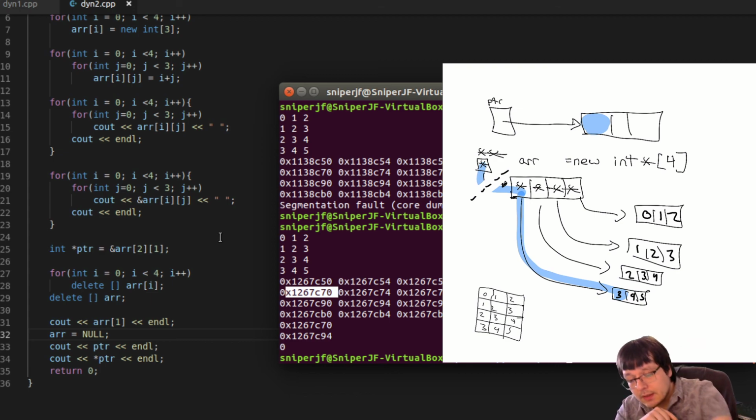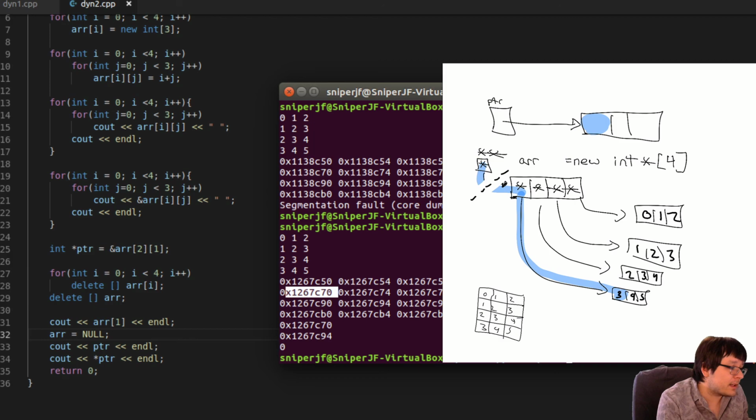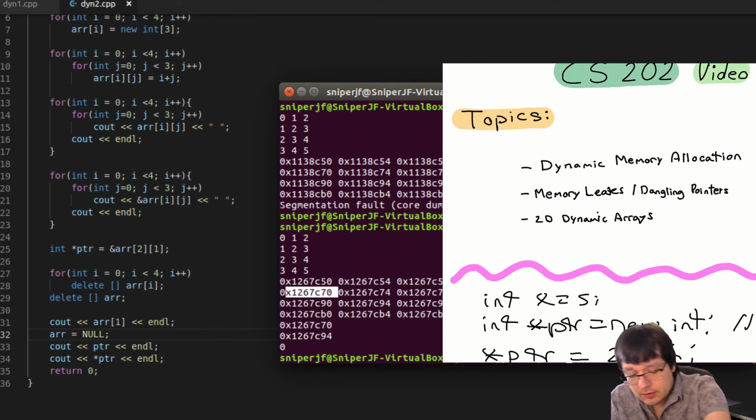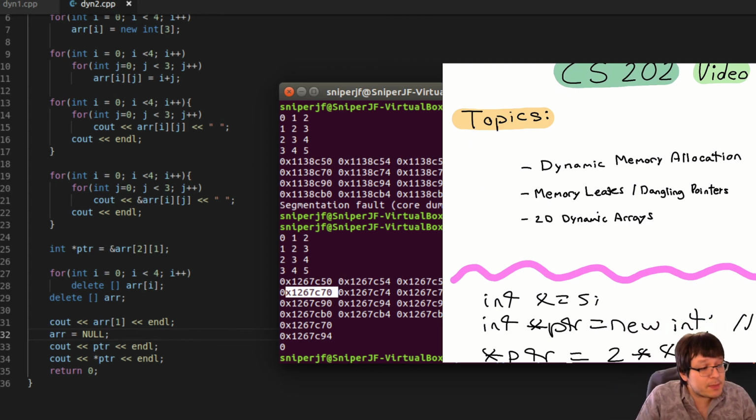Okay? So that concludes the lecture. I hope that now you've got a basic idea of how to allocate multi-dimensional arrays and de-allocate them so that you can complete the assignment. Next time, we will be talking about shallow versus deep copy, which I believe the assignment also talks about. And then we will talk a little bit more about memory in general, probably for the rest of the day, and then maybe start virtuals next week.